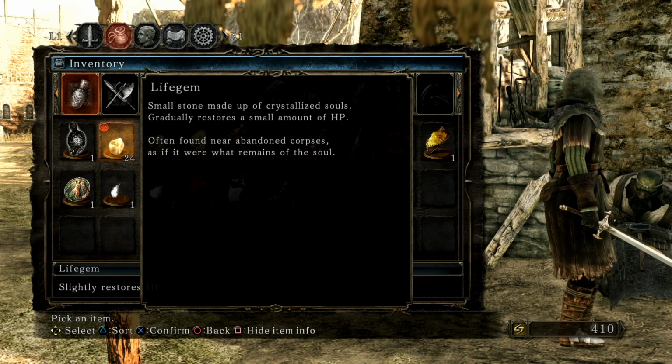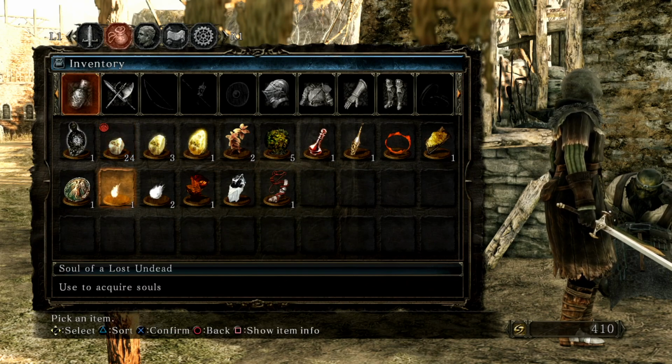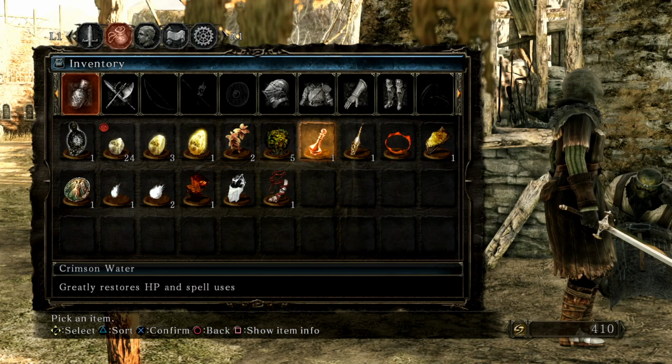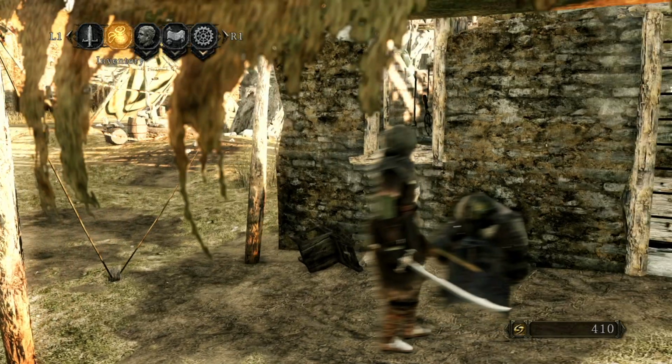Small stone made up of crystallized souls. Okay, so that's pretty cool. Souls are just from nameless undead soldiers. And then the gold pine resin is going to inflict lightning damage.